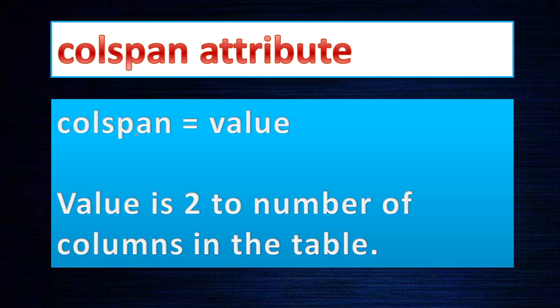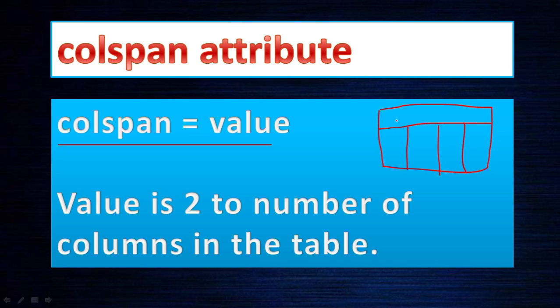Column span is equal to value. It's like an attribute, here also the same thing. Column span is equal to value. Value is the number of columns in the table, any number of columns in the table. So it may start with 2 because 1 is no use. When you say column span is equal to 1, it means that much only. But when you say column span is equal to 2, if there are 4 columns in this table, so let's say this is the first column, second column, third and fourth. Now I want to say column span is equal to 2 here. Then it will consume the next one. And if you don't say anything, then it is as it is.